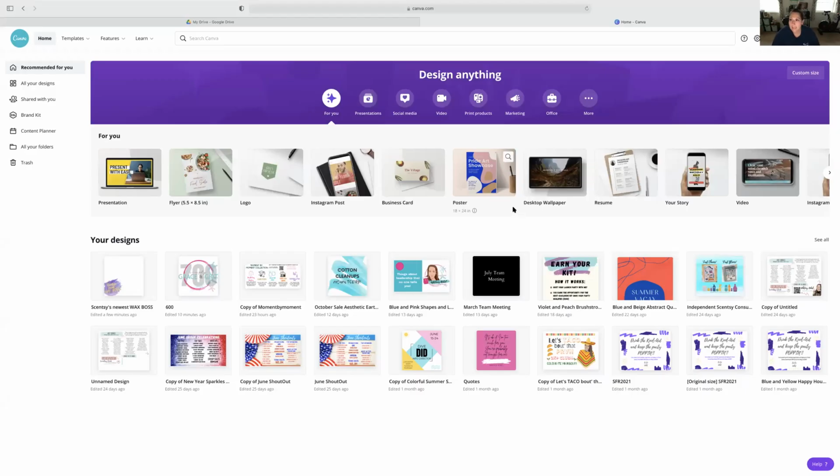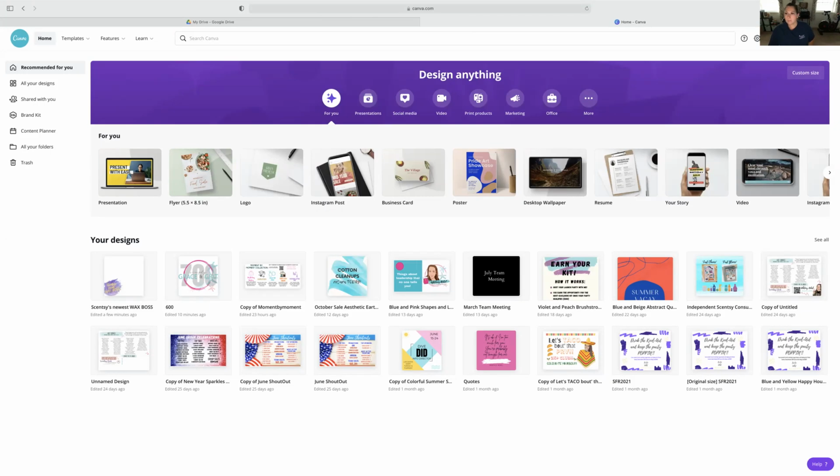I will start off by saying that I have the paid version of Canva. I do pay for it every single month. It is 110% worth the investment to me because I have no limits on what I can make. If I want to recreate something or make something my own, then I can do that without having to worry about the restrictions of the non-paid version. There is a lot you can do with the non-paid, but I feel like it's worth it to me to pay every single month for it, and it's a business write-off.